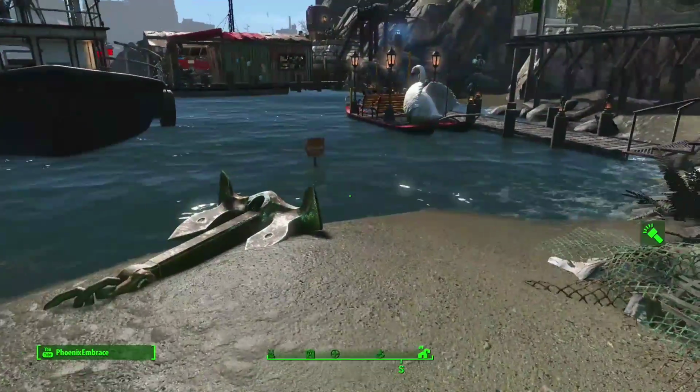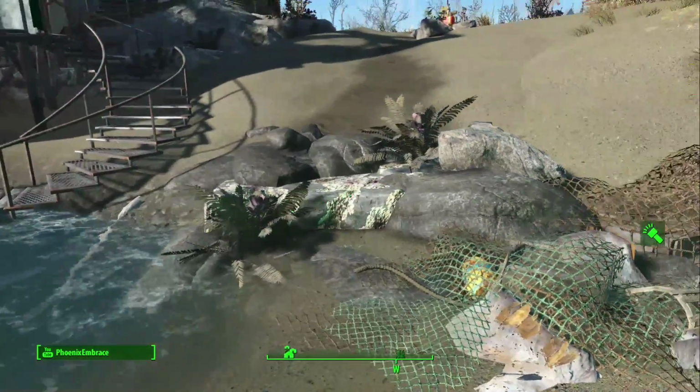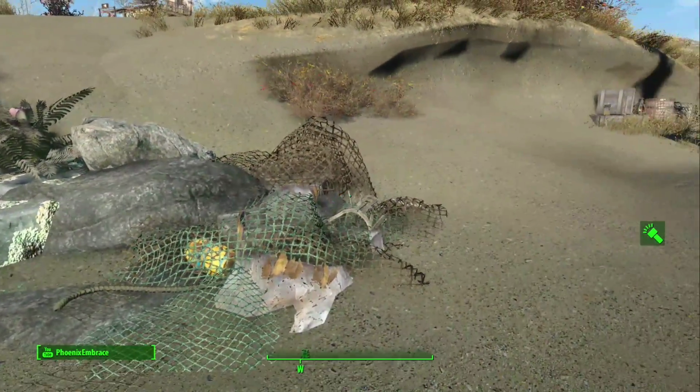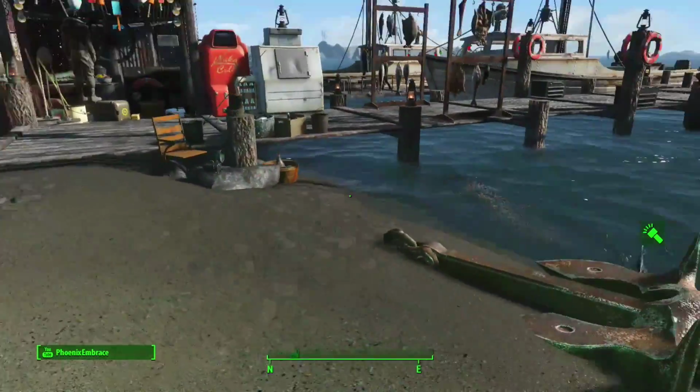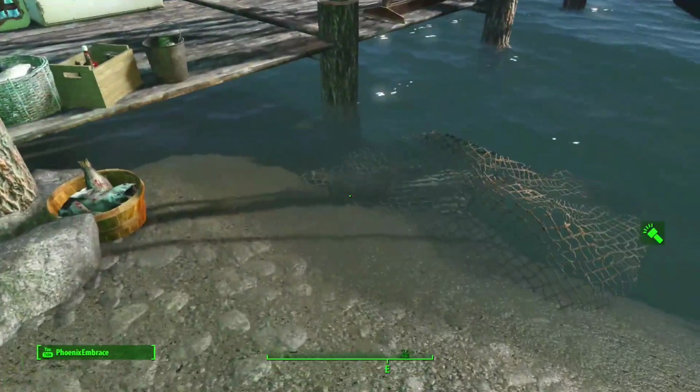Alright, right down here on this shore, what I was trying to do was just try to make it look a little bit more natural, so I added some rocks, plants, debris, stuff like that. Maybe an old anchor washed up here at one point in time.